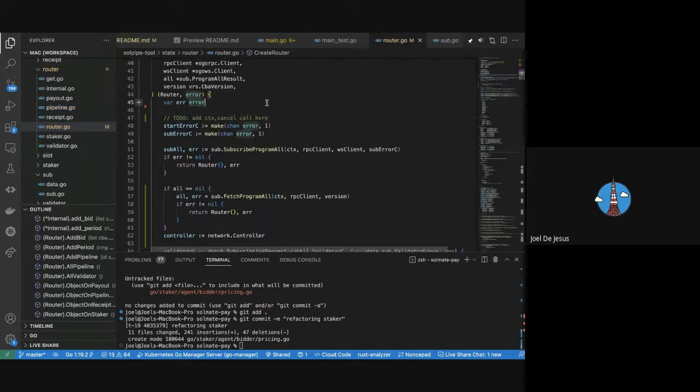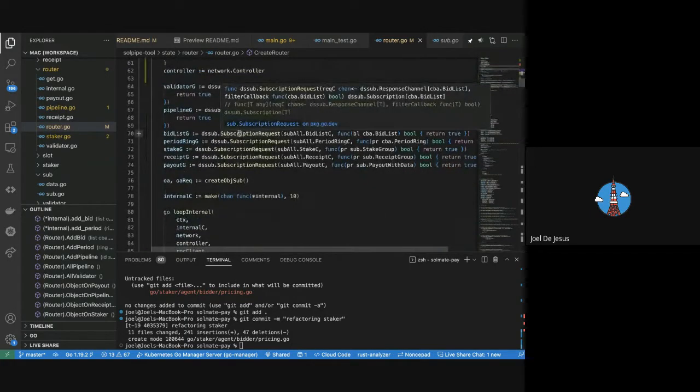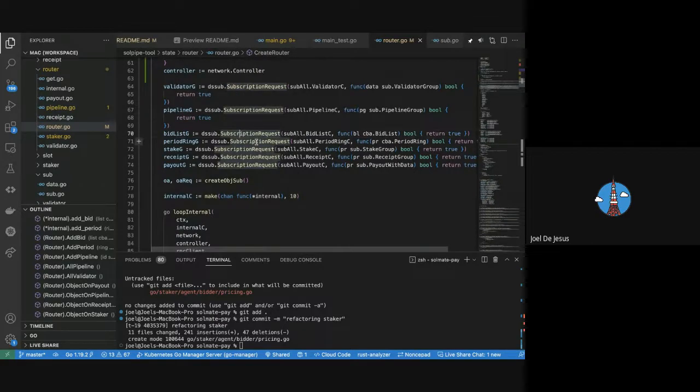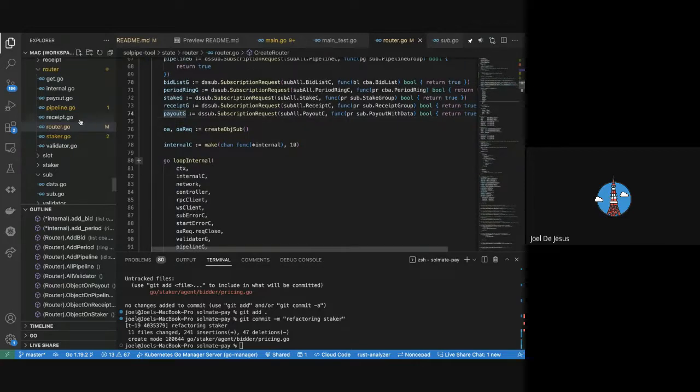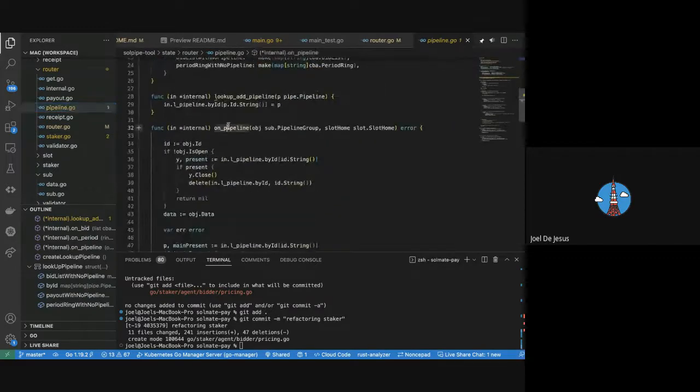All right. So once you've got that, I kind of have a subscription thing here. Basically, people subscribe to the state for the different agents and different accounts. And let me go to pipeline. So this router object has this WebSocket connection.